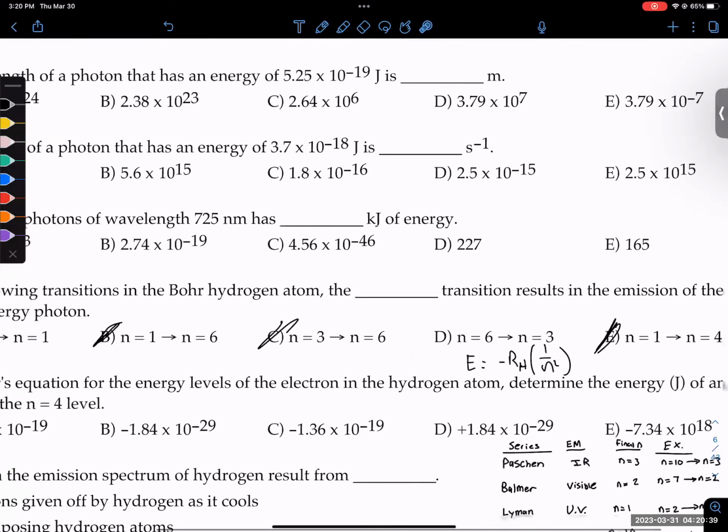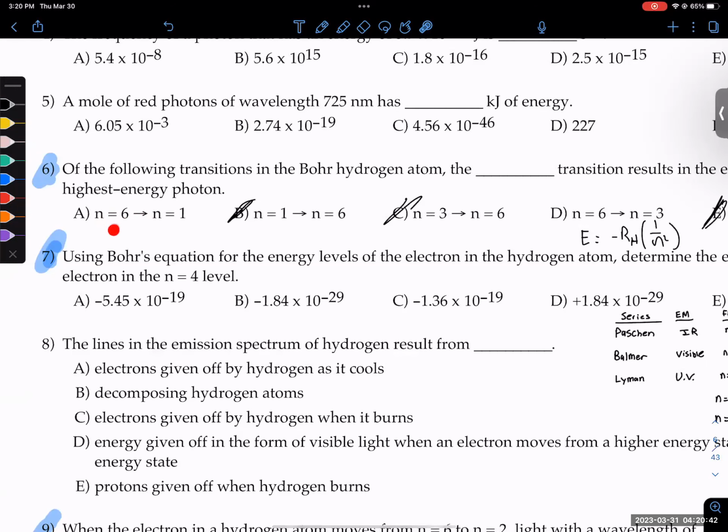So up here, someone said that A is right because it goes through more energy levels, which we can only say if the final n value is the same. But the better reason why A emits a higher energy photon is because the final n value is n equals 1, which means it's a Lyman series transition, which means it emits a photon in the ultraviolet region of the electromagnetic spectrum. And that's higher in energy than this one, which emits a photon in the infrared region, because this is a Paschen series. So does that make sense for everyone in class and on Zoom?